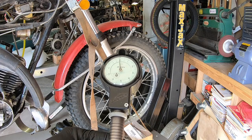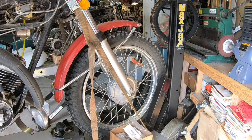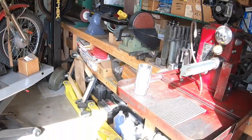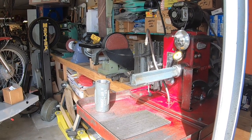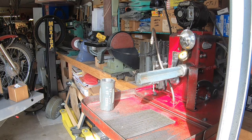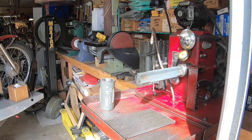There. Okay, we're within 1/10,000 of what we set it up over there. So 1/10,000 difference between two different measuring pieces of equipment. And I've got all the faith in the setup fixture that I can have. So the gauge is right, and we verified it to within 1/10,000 on the micrometer.